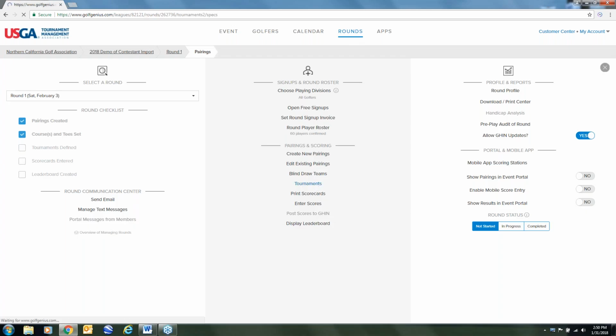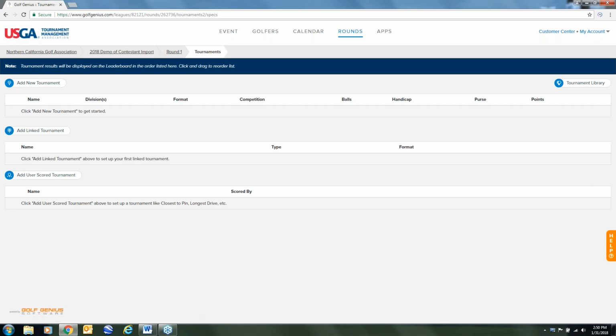Again, sounds a little funny that it's coming late, but that's kind of what you were doing in TPP anyway. It wasn't until you actually started having scorecards returned where the program prompted you and said, okay, as you're about to enter these scores, what's the format? How am I going to do the scoring? How am I going to figure out who won? And that's where you would have said, I want to enter hole by hole, and it's best 2 net out of 4 and gone on from there. Same logic here. So I'm going to add some tournaments.